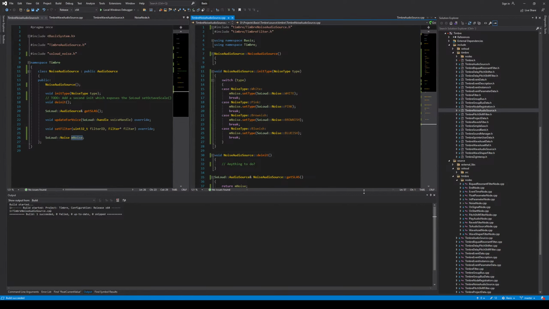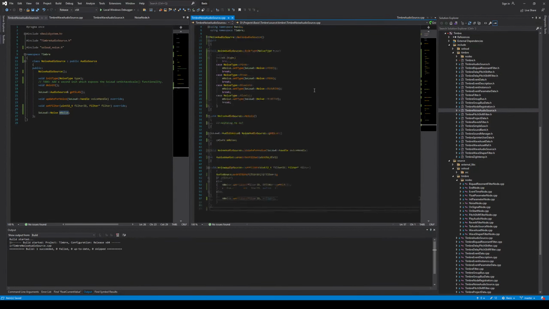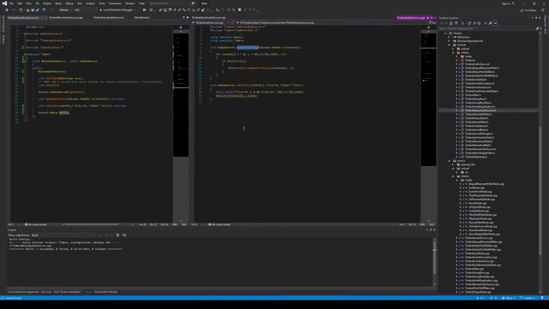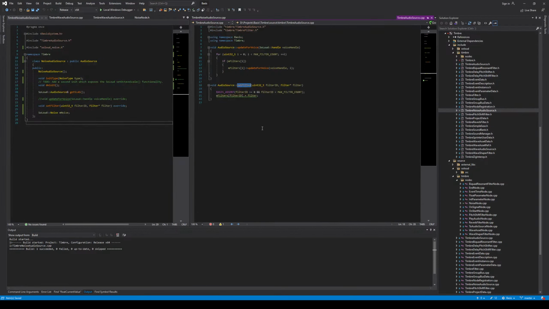Okay, so this should be the extent of the basic noise. We initialize it. This get SLAS is the way that we hand it off to the audio playback system. Update for voice just calls down into the base class, so arguably we don't even need to override it here. Let's just take that away. And set filter, what does this do?